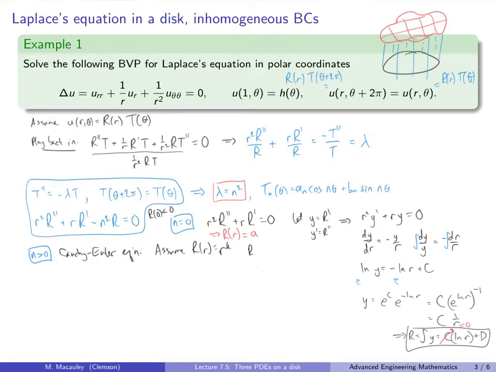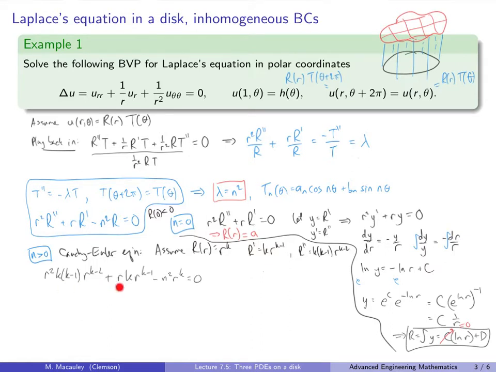So if we do this, r prime equals k r to the k minus 1, and r double prime equals k times k minus 1 times r to the k minus 2. Let me put a line here just so you can differentiate between these parts. So if we plug these guys back into here, see what we get. We get r squared times k minus 1 times r to the k minus 2. That's the first term. Then we have an r times a k times an r to the k minus 1. This is equal to r prime. And then we have a minus n squared r to the k, and this is equal to 0.